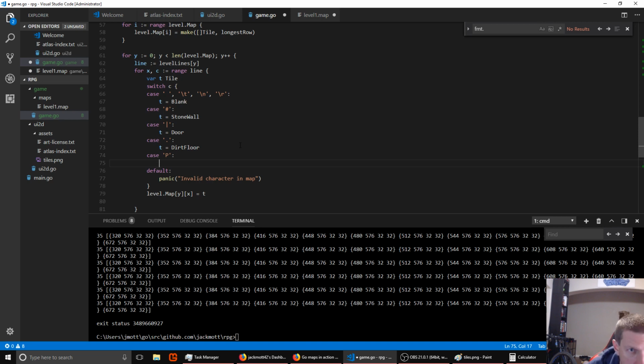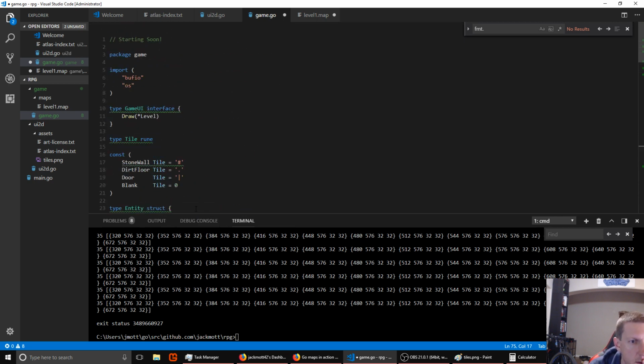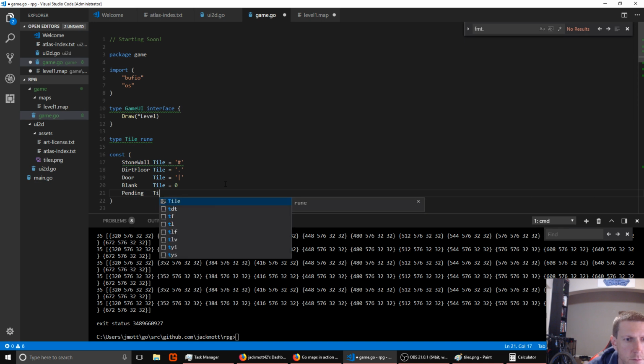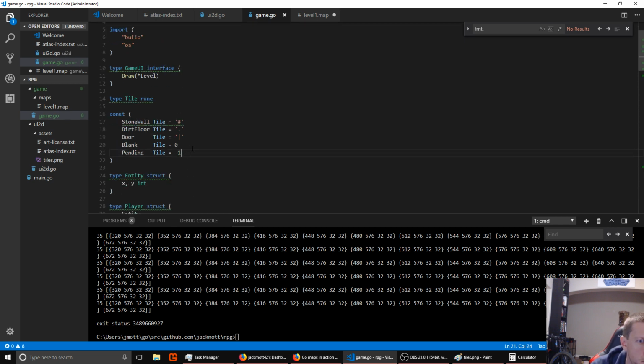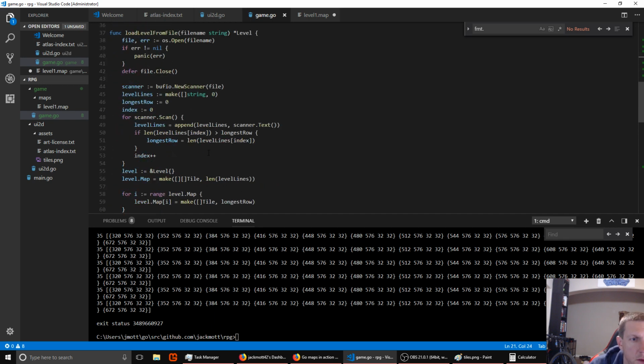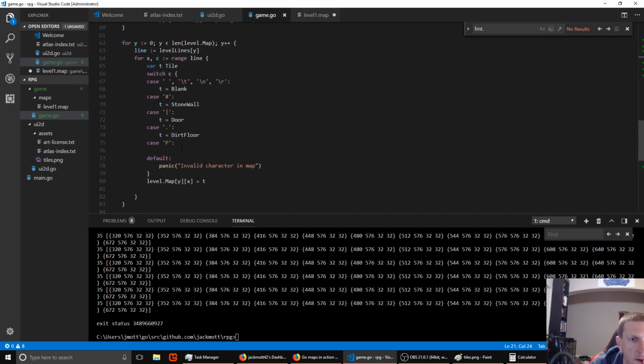And if we get a player, let's do this in 2 passes. So we'll make a map type pending. Can we do a -1? Seems okay. So the pending type will just be a placeholder.